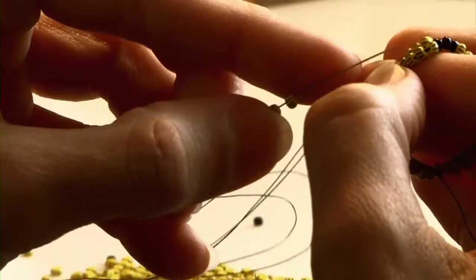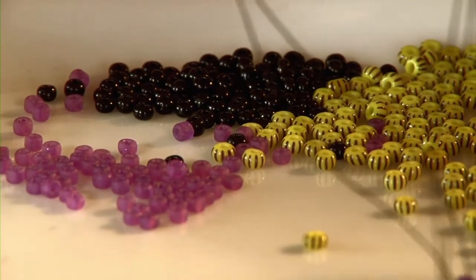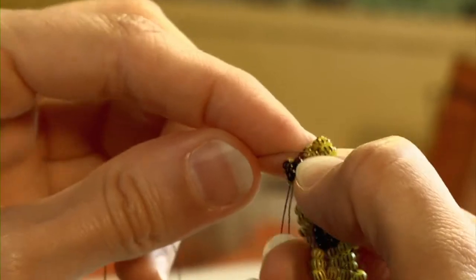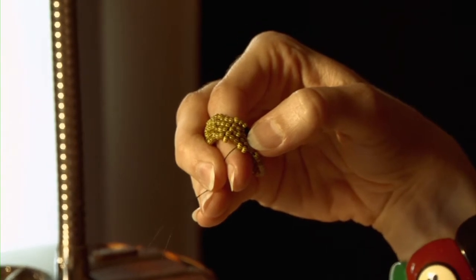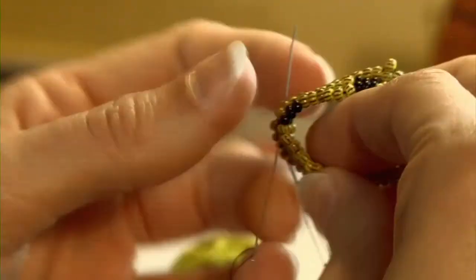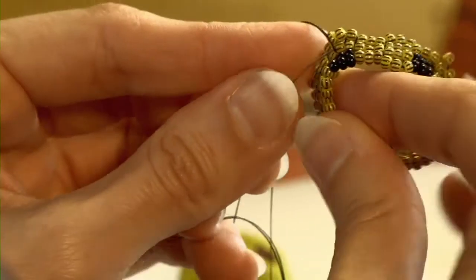I start with the eyes. The black parts are the eyes. And what I did was I just tied these beads in a circle, went through 3 beads, and I'm gonna skip over these 3 beads and add 3 beads and then go through the next 3. So now I've got beads stacking up here.